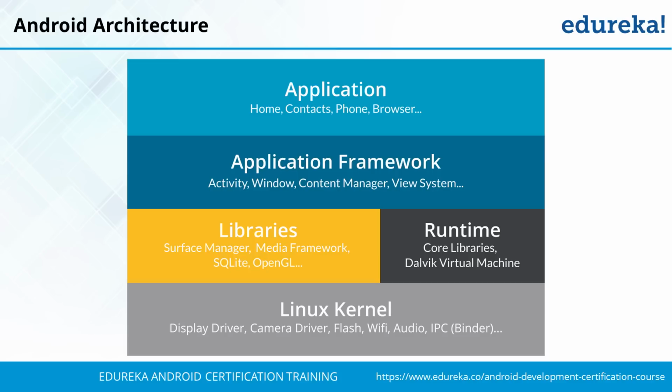So guys, out here we got Dalvik virtual machine versus the Java virtual machine, right? So in Java we got JVM and in Android we got DVM. So Dalvik virtual machine out here is an optimized version of JVM. So what happens in Java? We got the bytecode, and here we got something known as DEX code, which is a more secure and optimized form of an intermediate code, right? So we'll discuss the same in our upcoming slides.